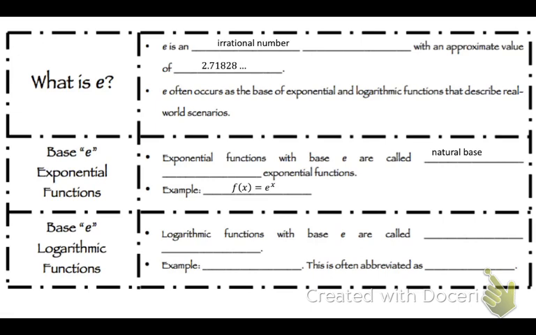Now base e logarithmic functions are called natural logarithms, and that would be log base e of x, and it's often abbreviated ln of x. Okay, so I think the ln, like natural logarithm, it should be nl, but ln of x. And if you look at your calculator, if you have it in front of you, there's a log button right next to the 7. The ln button is right next to the 4. Even our calculator has a button for this. Okay?